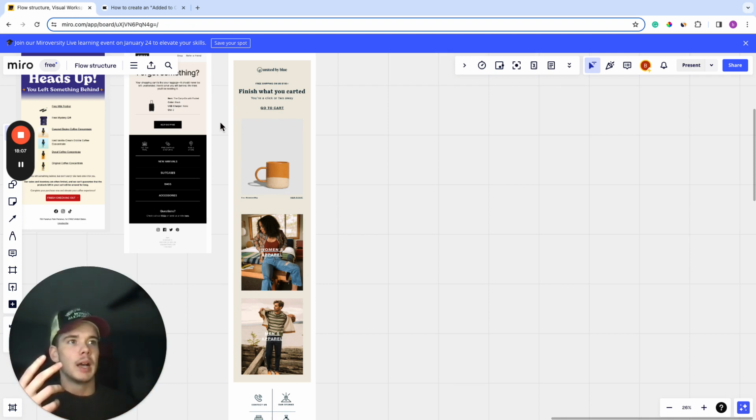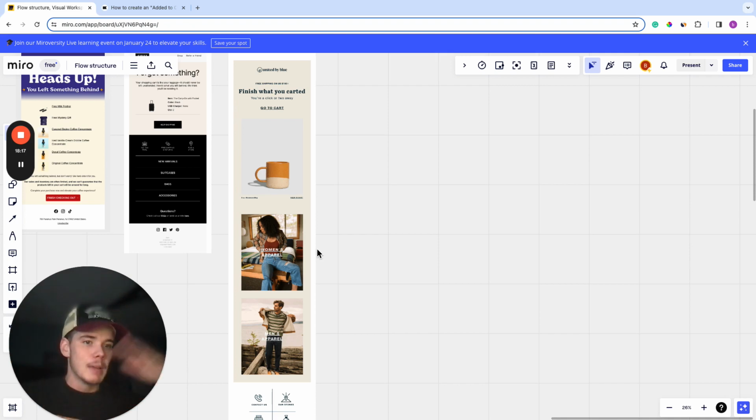So the idea behind this is to get them to convert. And the idea behind this is to say, if you didn't want to convert on that, here's a bunch of other things you might want to convert on. Both of them are good ideas. Separate them into two different emails because you're going to end up hitting an audience with both of those emails that then will not get distracted by the other information.